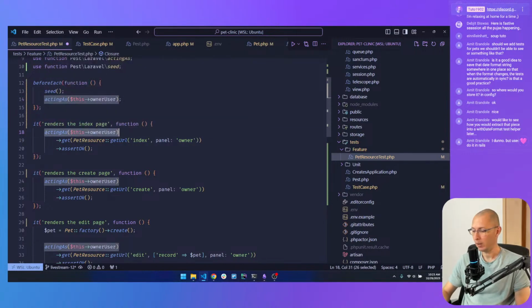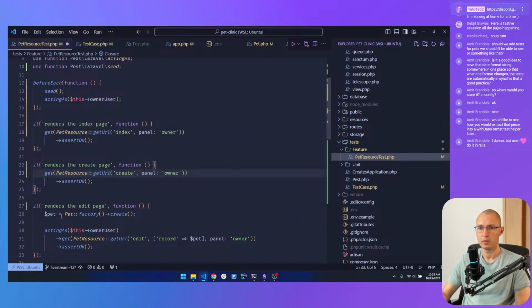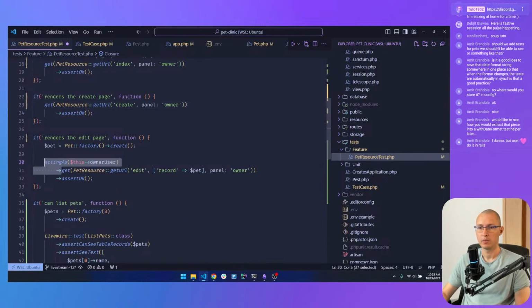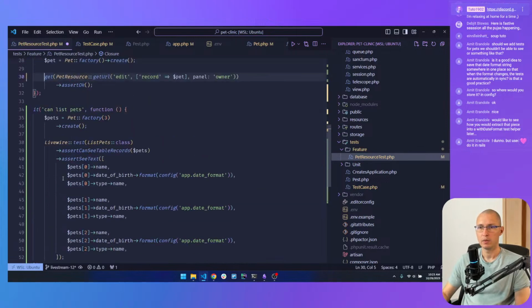So now I can just remove these calls. And that looks a little better.